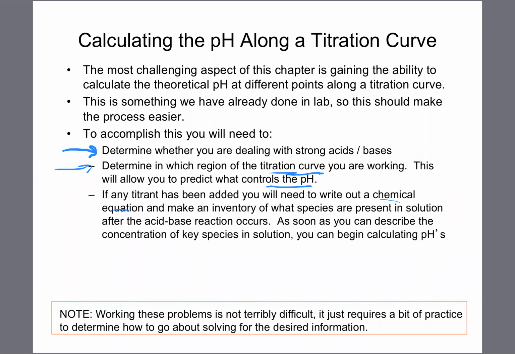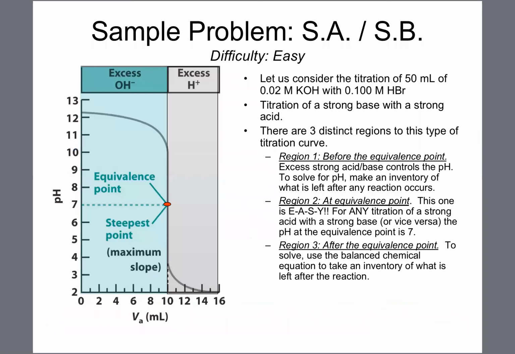Again, I want to rehash that while this may seem complicated in some cases, and sometimes students struggle with working these problems, it's a little tedious, but it's really not all that difficult. It's just basic mathematical operations and chemical intuition. It's just going to require that you practice a little bit, okay, to solve for the desired information. And I want to impress that upon you. Now, I'm going to go through the different sample types that you might see on the exam. We're going to start with the easiest.